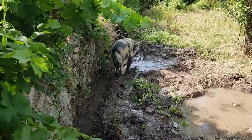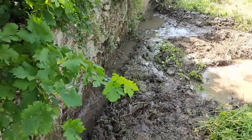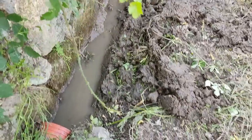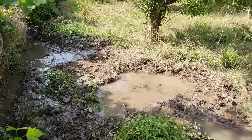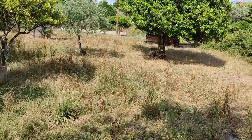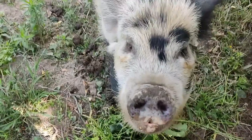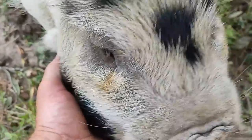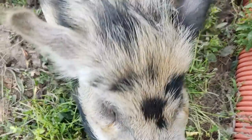So Wilbur's come to do a final inspection on my work. We've got it running again now. I've got two more pipes to go in here. I just haven't had time to fit them yet, and that's going to be super windy. There we go. It's either not pleased or it's passed the test. Not sure. Right, mate, does that meet your approval? It does. Okay. I'm glad of that.